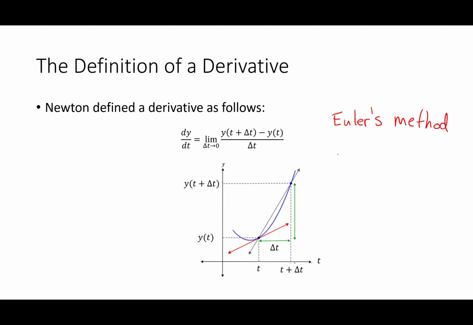Yeah, I could say y of t minus y of t minus delta t, all over delta t. Technically, that's the same thing. That's the backward Euler's method. If you use that, this is the forward, because basically the point I'm using is in the future as opposed to in the past. And then there's other ways. If you wanted to, you could say y of t plus delta t over 2 minus y of t minus delta t over 2. So there's a couple of ways to do it.